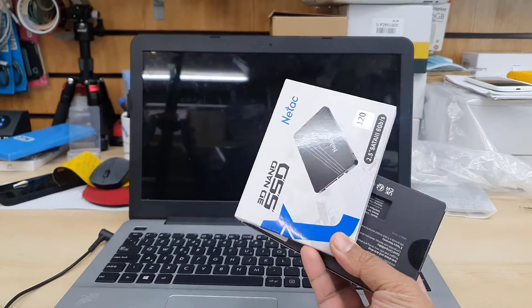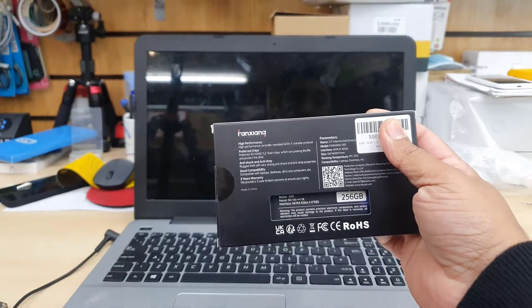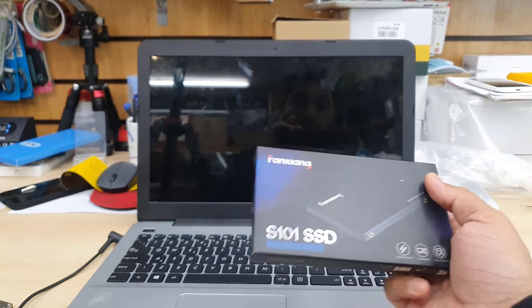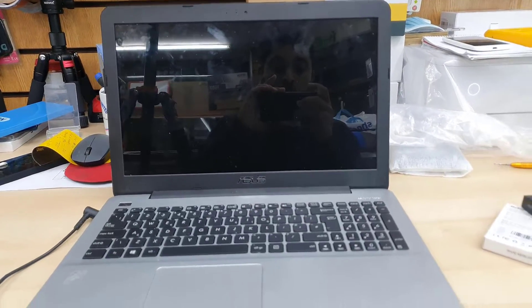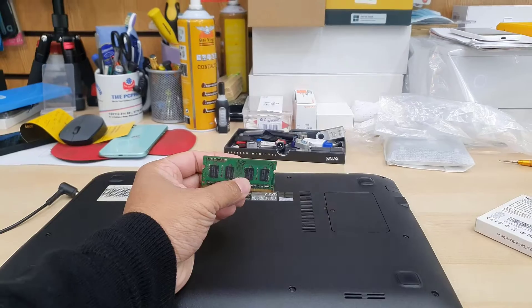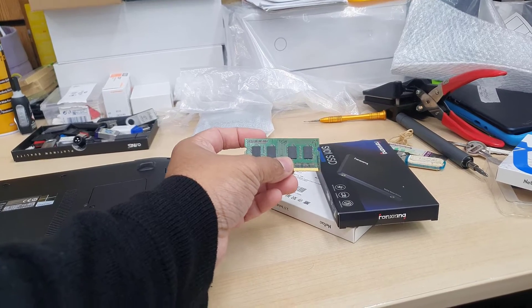As you can see, I have a couple of M.2 SATA SSDs — this one is 256GB. You can choose whatever you want. The point of upgrading a laptop or desktop is to cut the price and to have better speed. That is the main concept why people upgrade their system.